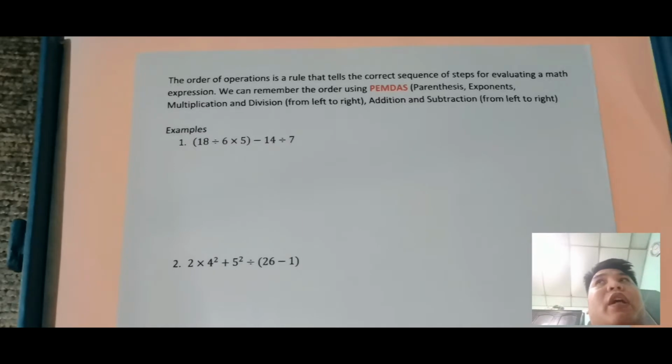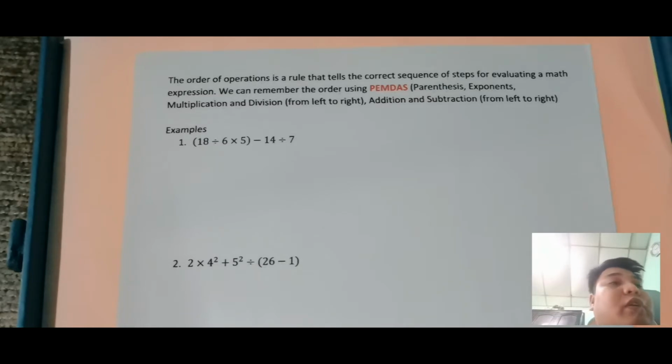So ano ibig sabihin pag yung multiplication and division? So for example, ang nakita ko is 3 times 4 divided by 2. Nasa left side si multiplication over division, so unahin ko muna yung multiplication before division. And for example, 6 divided by 3 times 2, uunahin ko yung division before yung multiplication. Kaya nga nakalagay dyan from left to right. Okay, so tandaan nyo na, pagdating kay multiplication and division, from left to right.